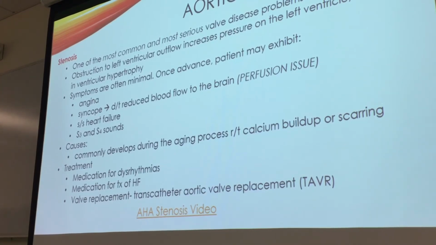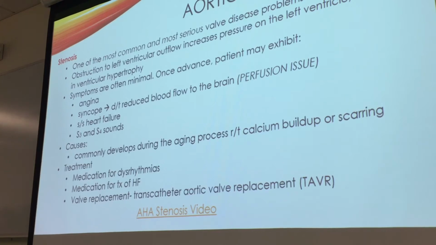And sometimes it's best to hear their heart sounds if you have them sitting upright, sort of leaning forward, because that sort of brings the heart closer to the chest wall. So when you are listening for your S3s, S4s, you might be able to hear them a little bit better, and murmurs as well. And causes, I mentioned earlier, calcium buildup or scarring. So scarring would be related to if someone's had rheumatic fever and it's affected the aortic valve, could end up with scarring, eventually leading to stenosis.